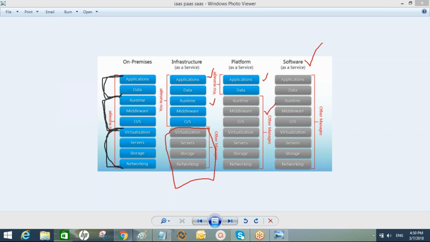Okay, so what are the best examples? Can you give something? Can you type it in the chat box? What are the best examples? Okay, Salesforce, web services. Okay, so don't go for that technical. Think of day-to-day life, what you use.